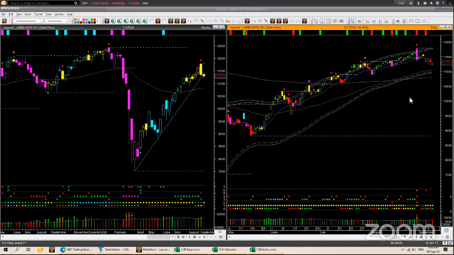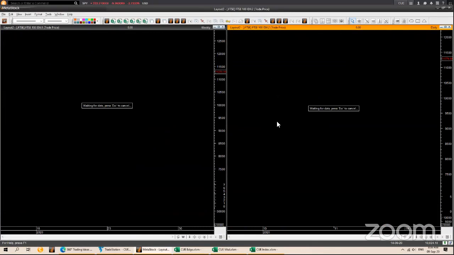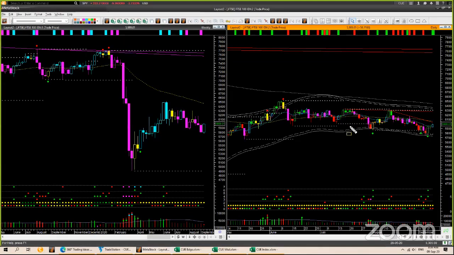The FTSE market, the UK market FTSE index was also in a sideways range. This is continuing in a sideways range. This is what I was mentioning. Breakouts are not safe often because they tend to be fake breakouts. Like in this case, price went back inside the range. That happened earlier here. I mentioned it in the previous webinar.